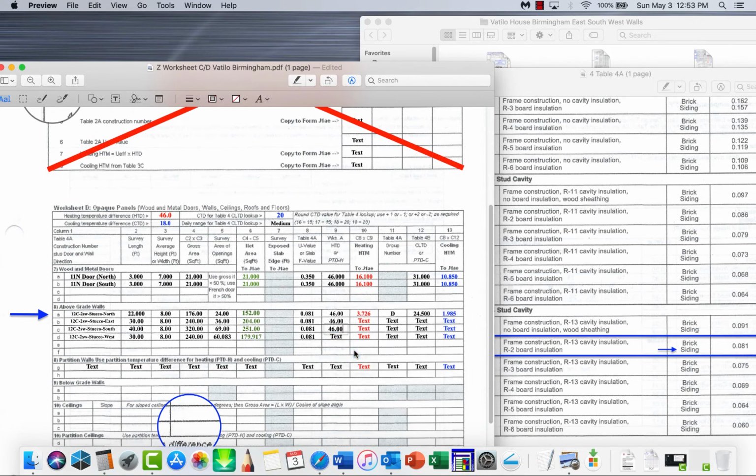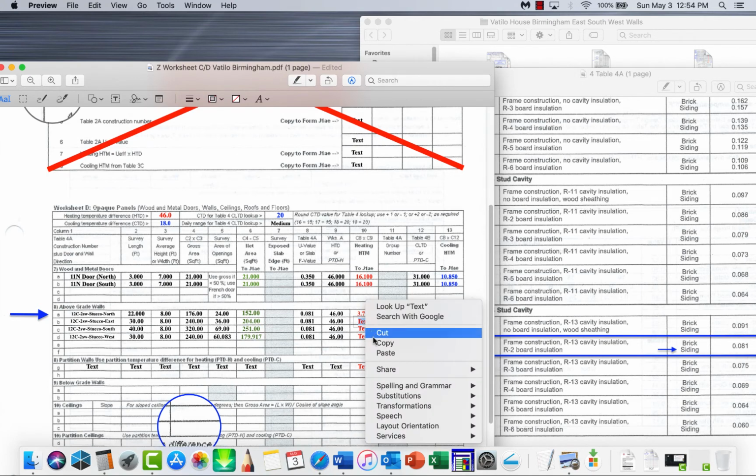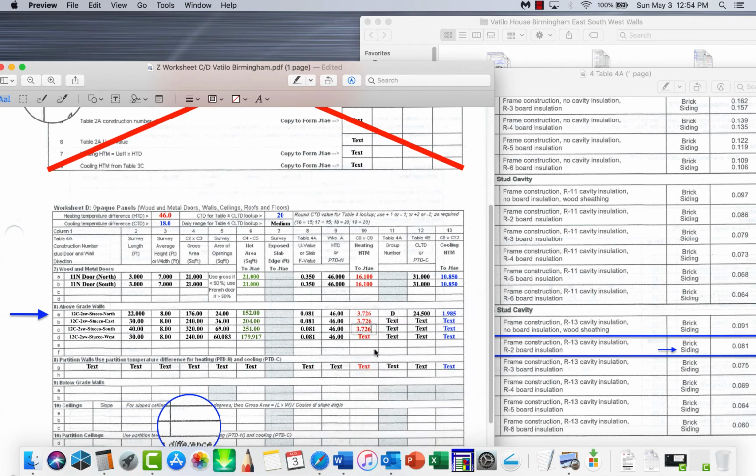And remember, the HTD is just the differential of temperature between what you want the inside to be and, 99% of the time, what it is outside, to give you that proper calculation. All right, now here we go again. We have column 10, which is column 8 times column 9. So basically, if you've already done this first one, the calculation on all these will be the same as well. So we can copy that and paste it down on all these. And remember, I've got these highlighted red because these are going to go back to our J1ae. Anything in green is your square footage, it's going to go to your J1ae. Anything in red is going to go to your J1ae. And anything in blue will be your cooling HTM.